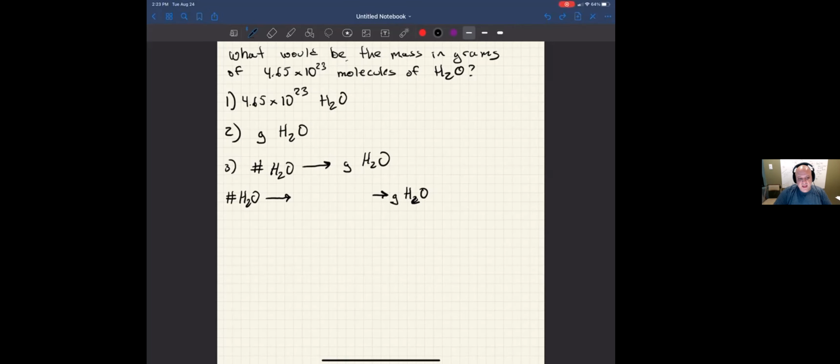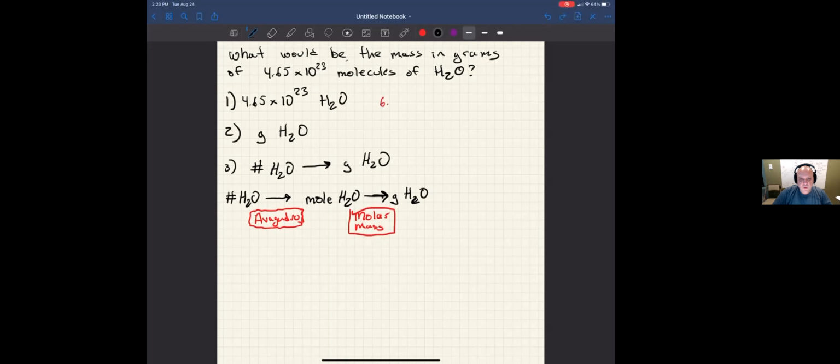Now, I know that I can convert the number of water molecules to moles using Avogadro's relationship. And I also know that the number of moles can be equated to the mass of water in terms of the molar mass. And so the unit that goes between those 2 things is moles of water. And so again, the first step will find me using Avogadro's relationship to do the first conversion. And the second will have me using the molar mass to do this next conversion.